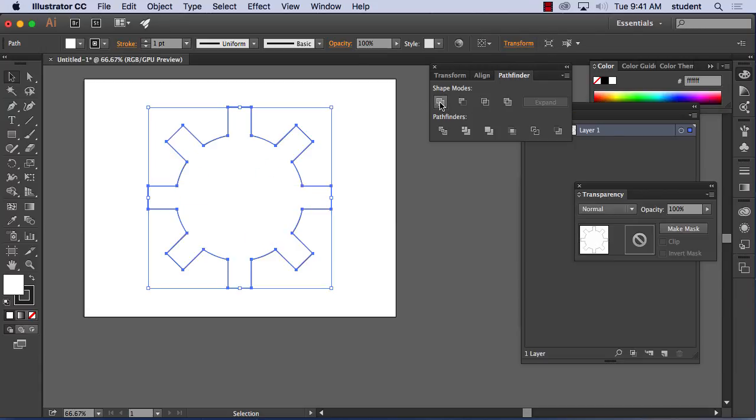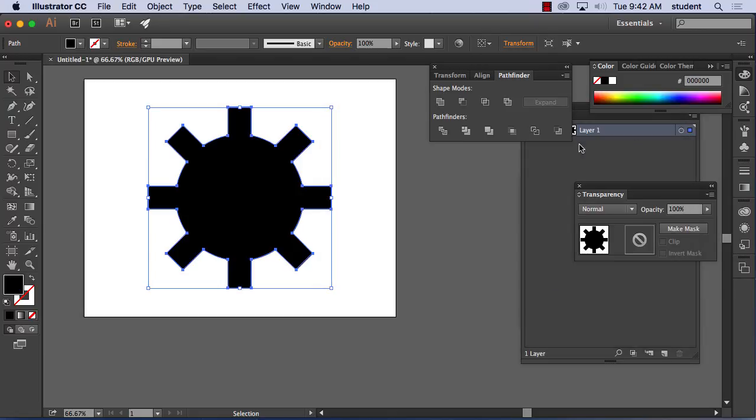And then, of course, like I was telling you before, you want it to be solid color. So I'm just going to make it black inside. We can have no stroke and then just black inside. There we go. So I have an object. Now, when we make it into SVG, this white part, the background, is going to be transparent.